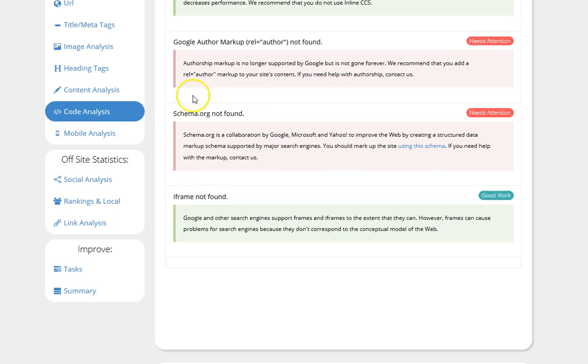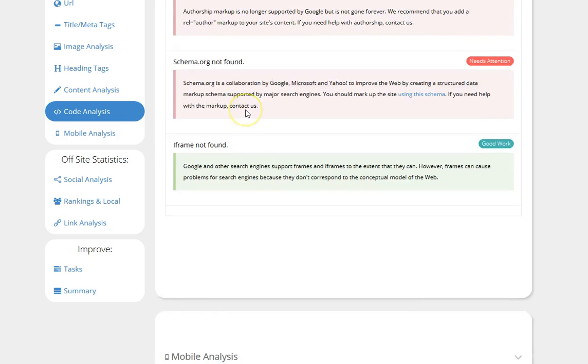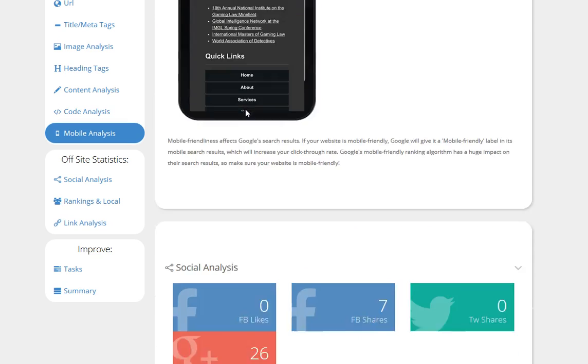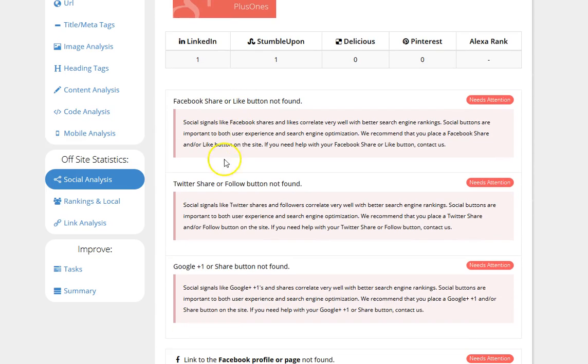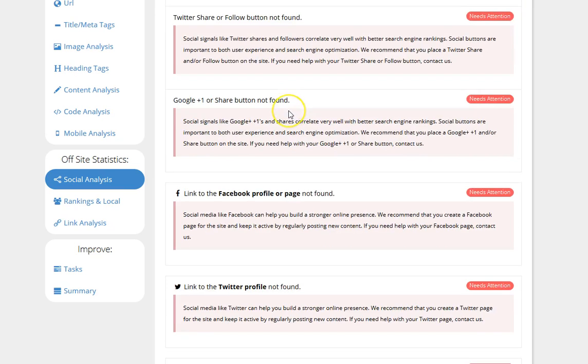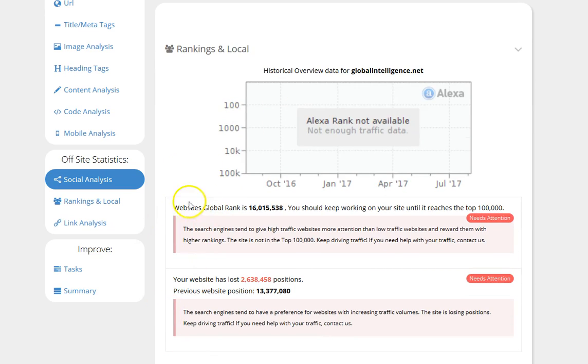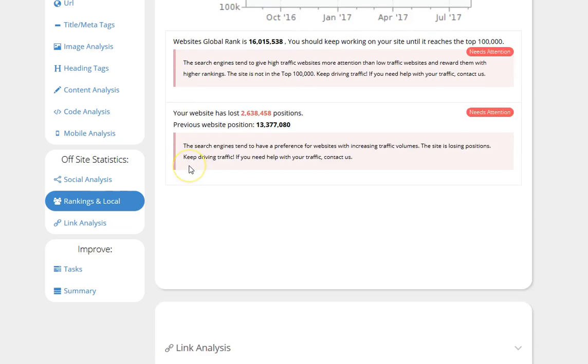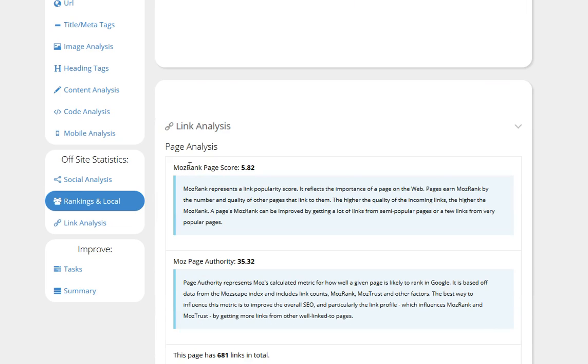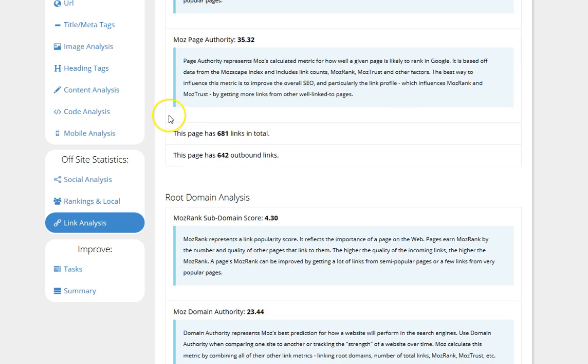Schema.org, you want to make sure that they can find where your business is. It is on the contact page, so that should be okay. Definitely mobile friendly. And there's no share buttons, which is definitely something. When I looked at the website, it looks like it could use an update with a more modern look. If you like the way the website looks, that's fine. But if you get more of a modern look, it's going to keep your users more engaged with the site. You allow them to share information, allow them to go to their Facebook accounts and do that kind of stuff.